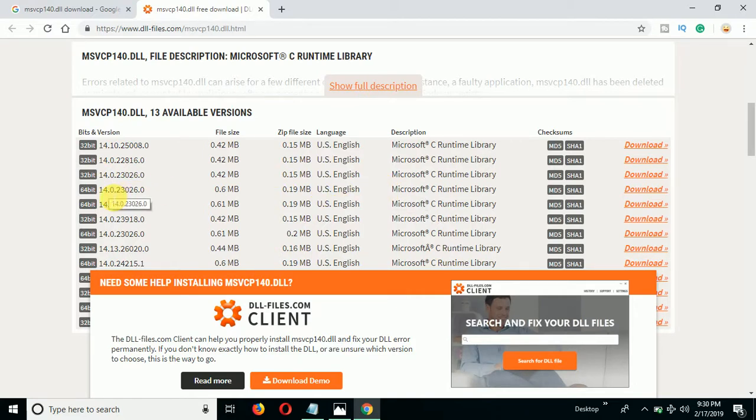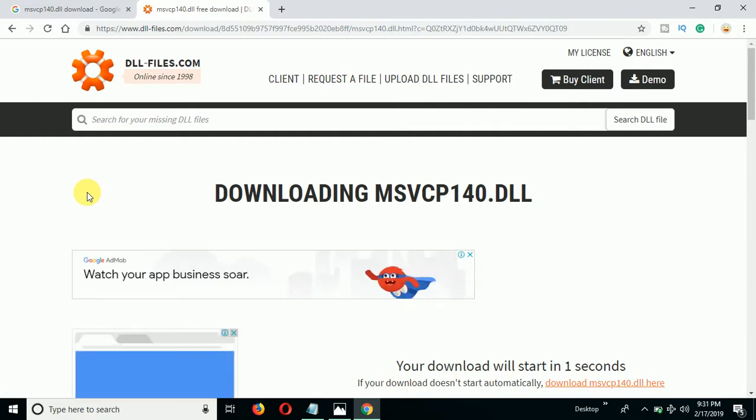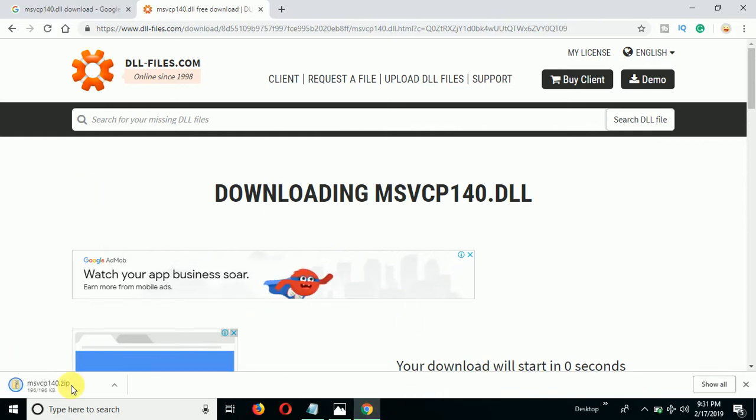According to your operating system, you need to download the file which is compatible with your operating system version. So just go and download the relevant file. Now you can see that the file is being downloaded over here.